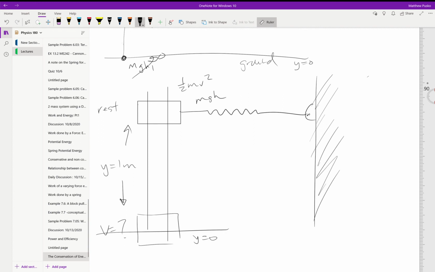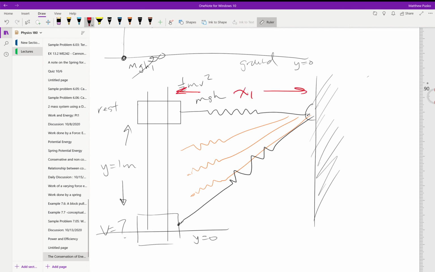But what I want to get to with this problem is, it doesn't matter that as this moves, the spring is working in a different direction. We don't have to F cosine theta it when we calculate the work or anything. All that matters is that it is stretched this much. Let me get a different color. It's stretched this much from its equilibrium position in its initial state at 1, and it's stretched this much, x2, in its final state at 2.